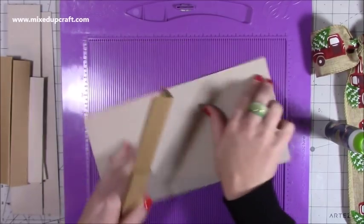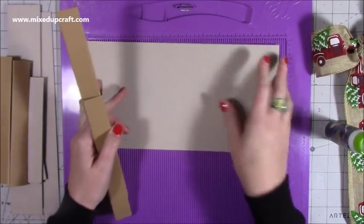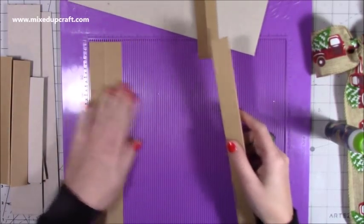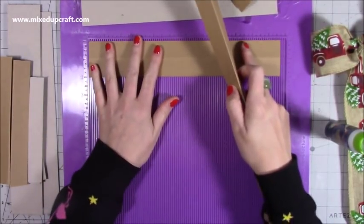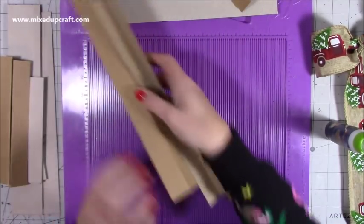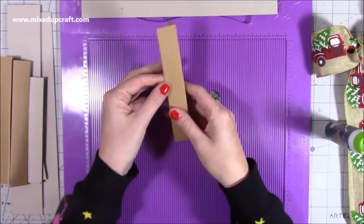But yeah, this is 6 by 11 3/4. And then you will want two pieces that are 2 by 11 3/4. That's what I'm using. Again, along the 2-inch side, score at 1. Two pieces of that. All the measurements, as always, are in my blog.